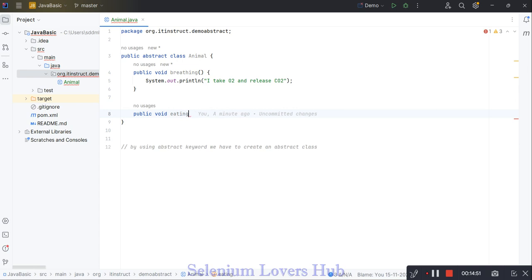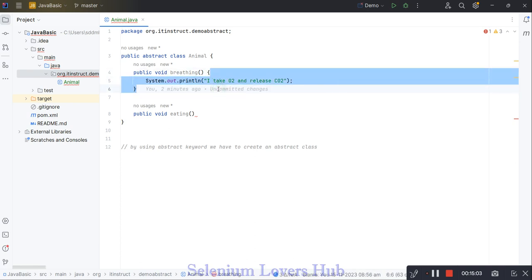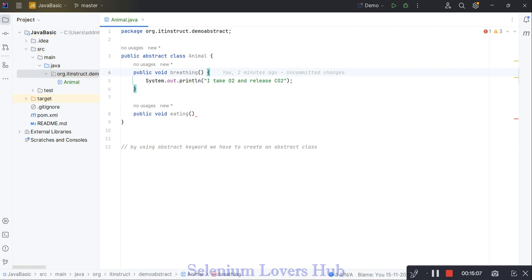So public void, and let's say I am saying eating, right? Now for methods, this method which is fully defined, the method which has a body, is called a fully defined method, or fully implemented method.